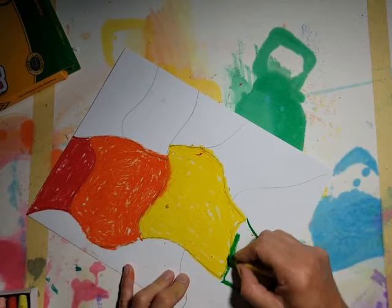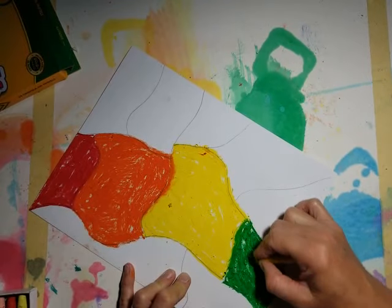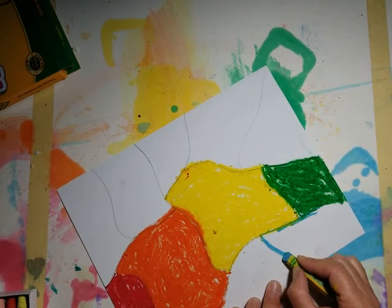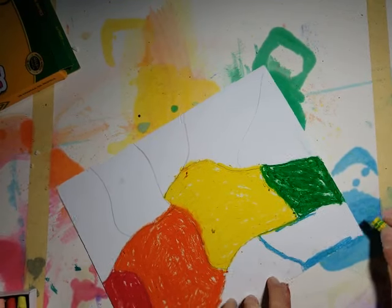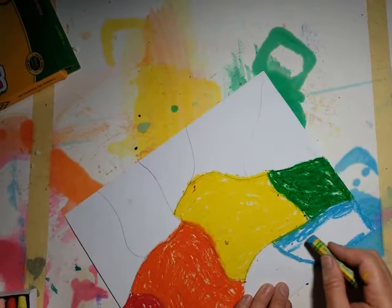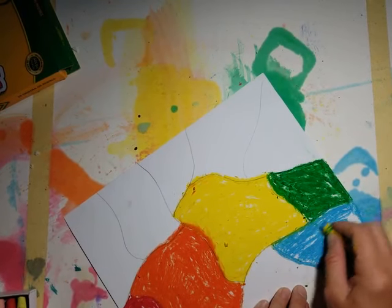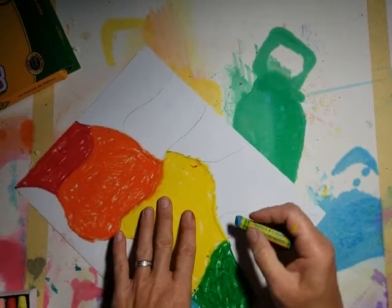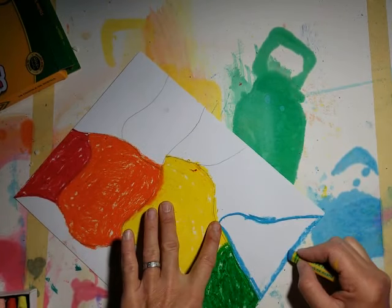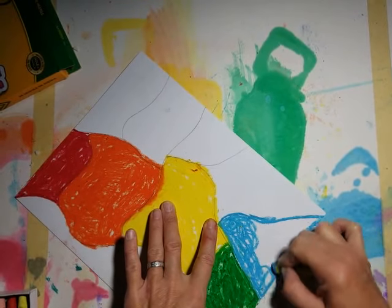I'm going to let this overlap a little bit and blend. I'm going to add blue here. It's kind of hard to color in a circular motion on the edge, but you do your best — as long as you have fun! When you use oil pastels these little pills come up — don't wipe them off. I know you may be tempted, but if you do you can smear. Whenever I color I always kind of outline the area first, so it gives me a nice boundary. We all need boundaries — boundaries are good!